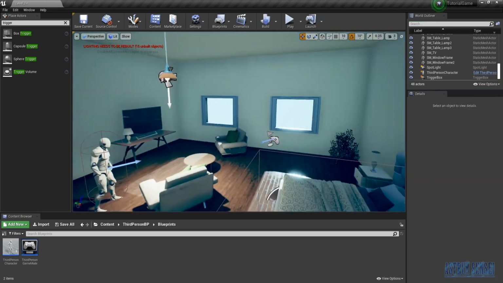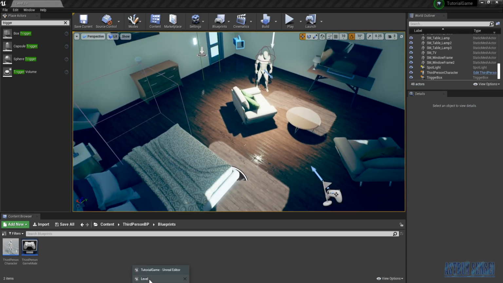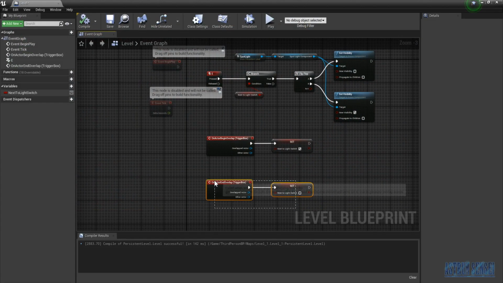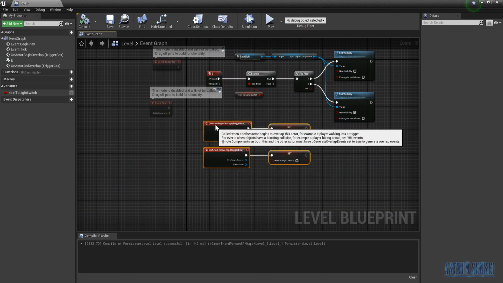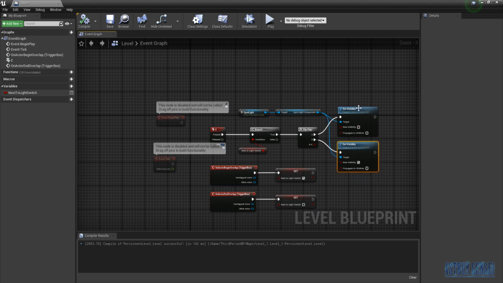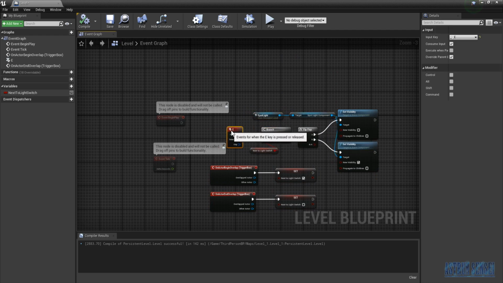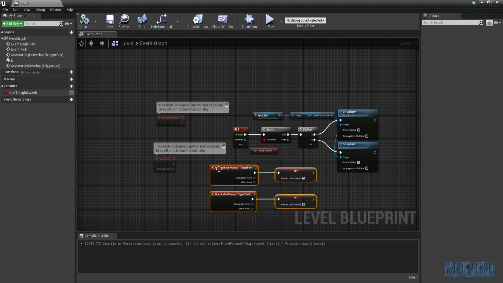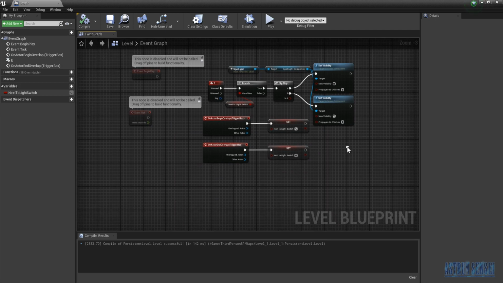Now, one last thing I want to show you about blueprints, and that is that you can actually organize your blueprints by adding comments and making them very tidy and neat. To do that, you just put your nodes next to each other and organize them. Then you can type a comment to specify that this is specifically for the light switch.